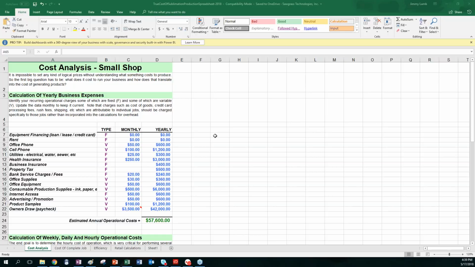So look at your whole business and say, what makes sense for me? Do I need to add in additional cost areas, etc.? You may even need a stopwatch here and there, so you update it to reflect your business. But I don't lock any of the cells, which means you can change any of the formulas. You can also delete any of the formulas, and then you just download it again. There is no warranty, and you don't get your money back because you didn't pay for it to begin with.